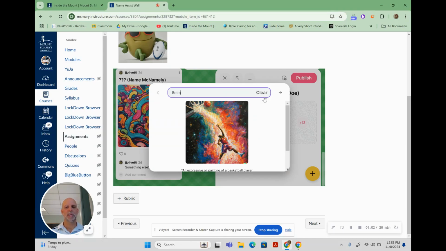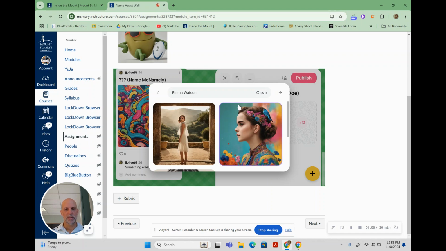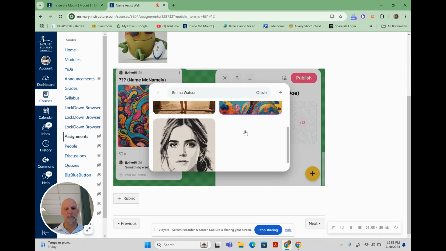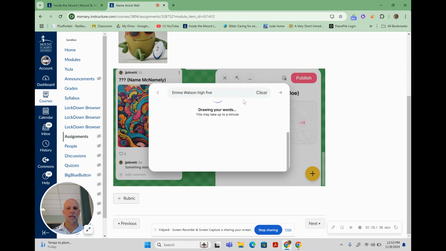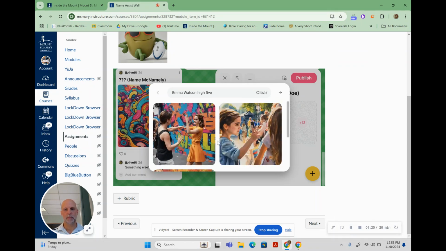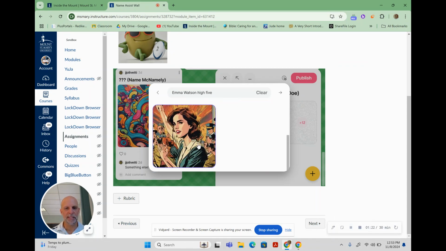So if I just put Emma Watson in here, I'll get some generated images of Emma Watson, right? But let's say I want to have more fun with this. I say, oh, okay, Emma Watson, doing a high five, right? And I get some more images.